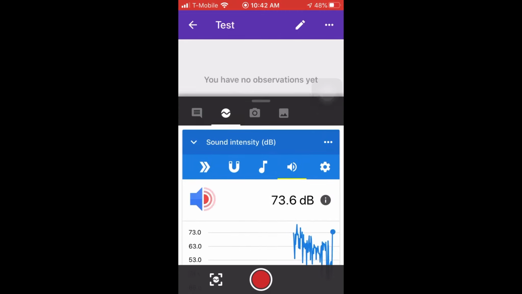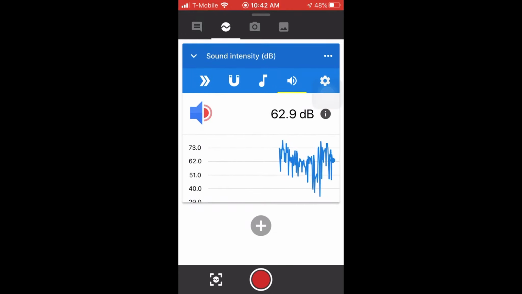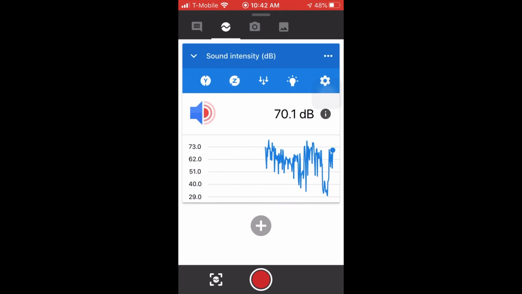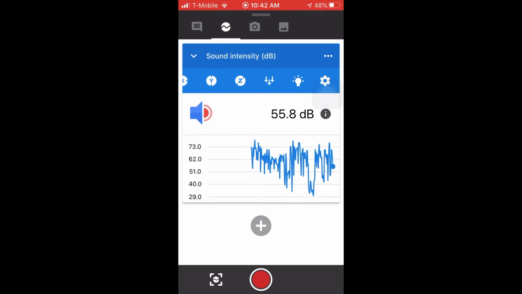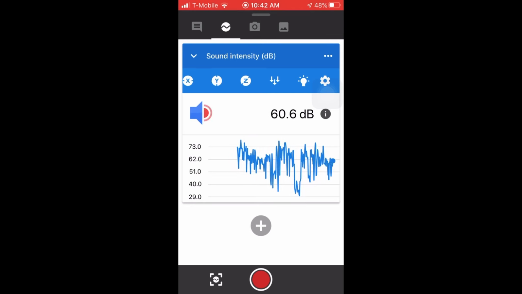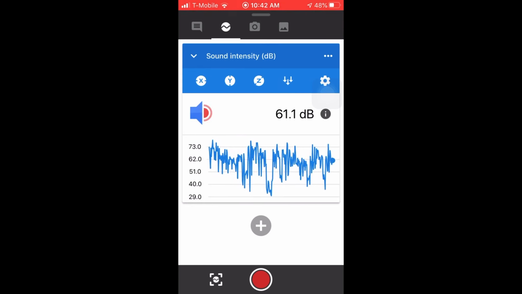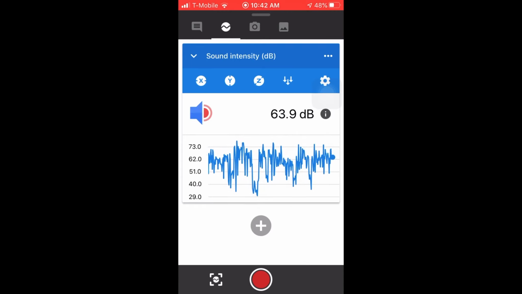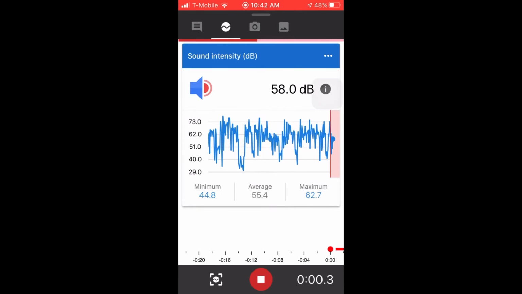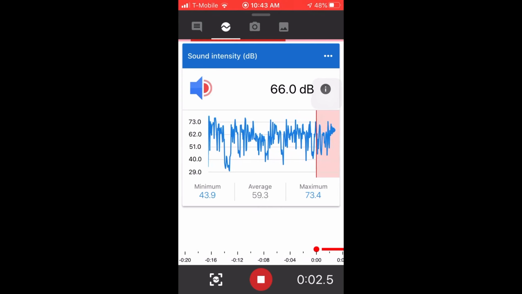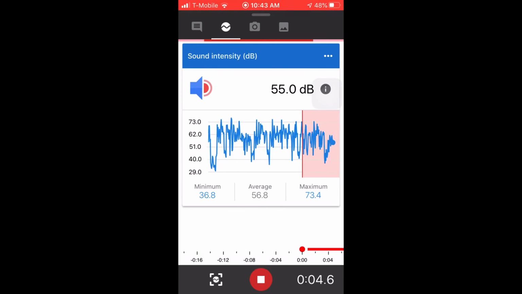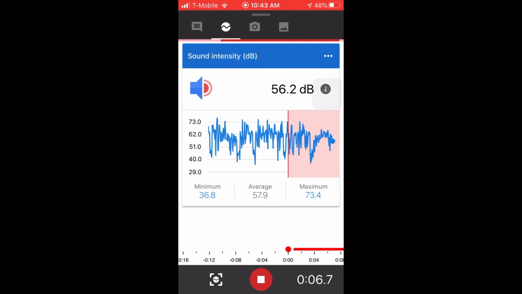What you're going to want to do is not just look at the real-time value. You're going to actually collect the data so you can get it out into something like Excel. This is kind of important. Let's say that I wanted to start collecting some data. There's this button down here at the bottom, the record button. I'm going to go ahead and hit record. Now I'm actually capturing the data, not just looking at it. I'm recording data of my voice in terms of the sound intensity, the decibels.